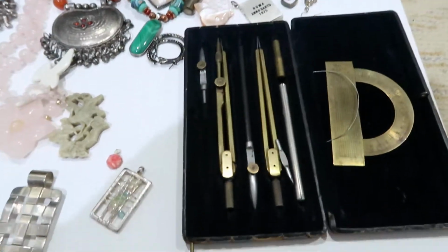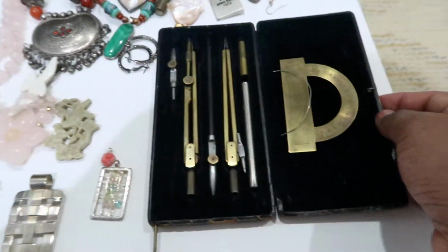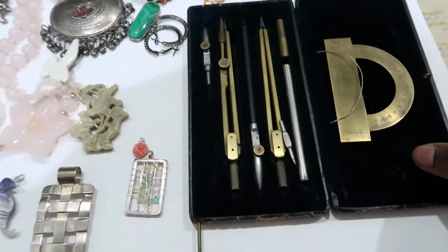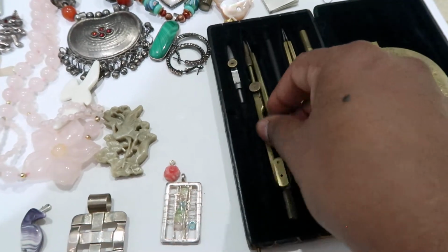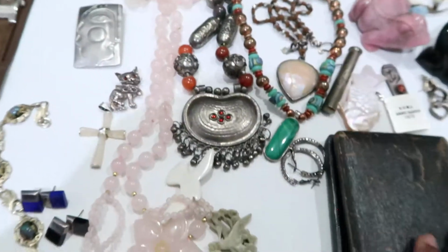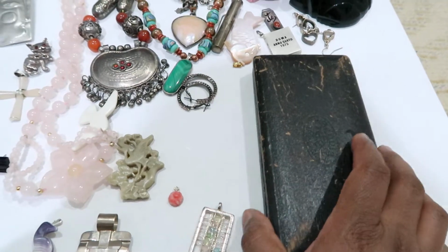And here we have these old measuring instruments. I used to use stuff like this for our engineering classes when we were young. So it could be used by construction people, like architects and stuff. It's a really old raggedy box, and I really liked it, and I picked that one up.